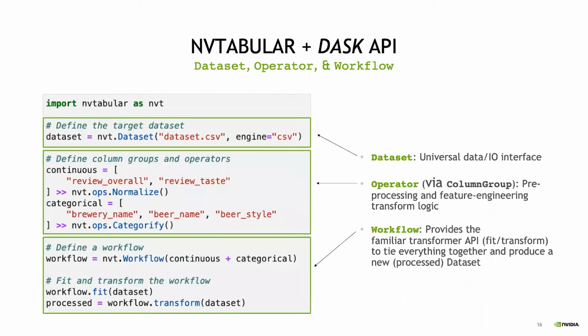Okay, and so now that we are going to re-implement things for Dask and NVTabular, how does this example change? Well, it doesn't. This is actually just the same slide as before. So the example, to the user, they don't need to know anything about using Dask really. There is one little thing I should highlight. There are some areas where if you are doing things in distributed mode, you do want to pass in a client. So you would externally create a cluster and pass in a client when you're defining your data set and your workflow.